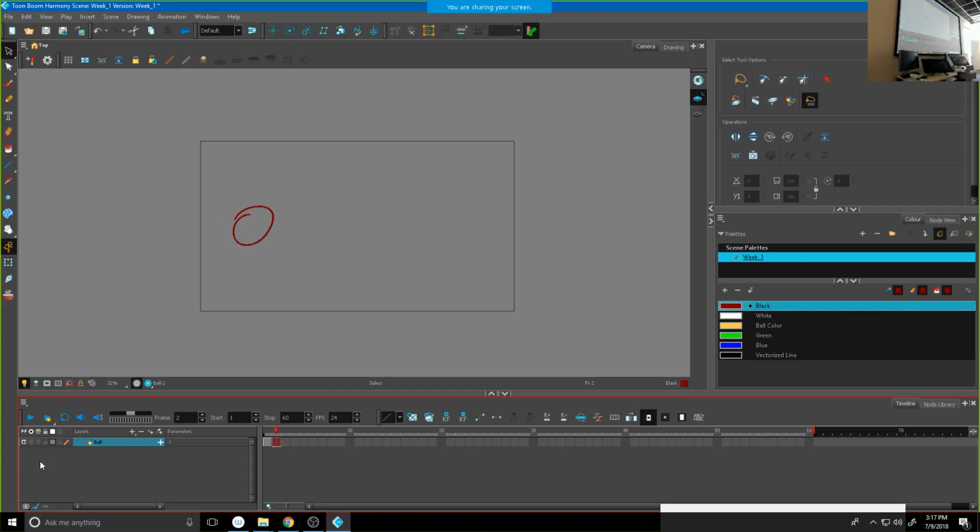Now, if I go out, I have frame 1 and frame 2, right? If I go out to frame 10, again, there's nothing on there. I'm going to click my pancakes again. And you'll see that I'm not seeing the previous frame.